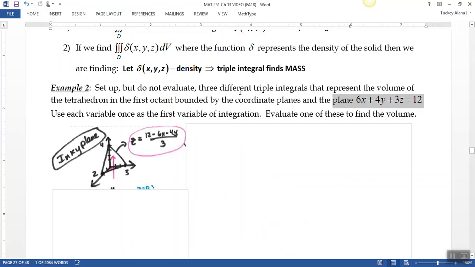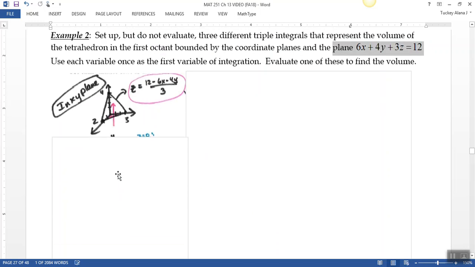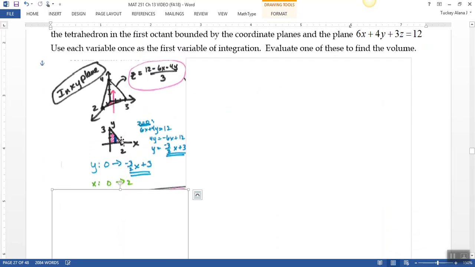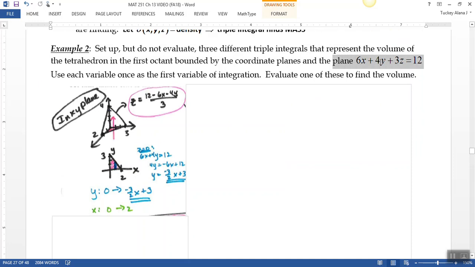All right, so if that's the case, and I want to build this volume integral, I want to start off with figuring out the shadow down below because that shadow will help me find my limits of integration. The triangle shape that we can see on Maple is happening down below. So if I set z equal to 0, because of course on the xy plane z is equal to 0, then 6x plus 4y would be equal to 12 because there'd be no z term. If you go back up to the equation of the plane and put z equals 0 in there, it'll all go away and you'll be left with 6x plus 4y.